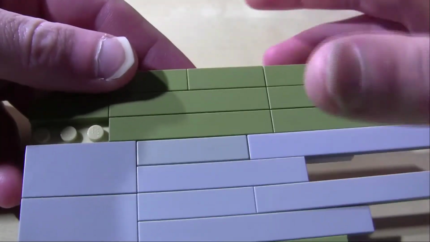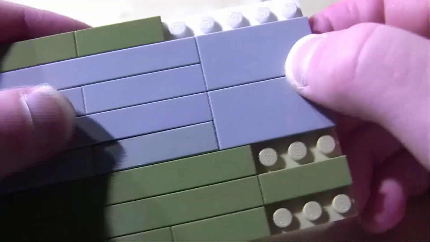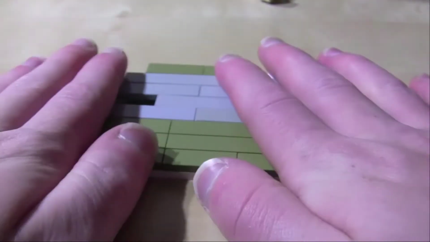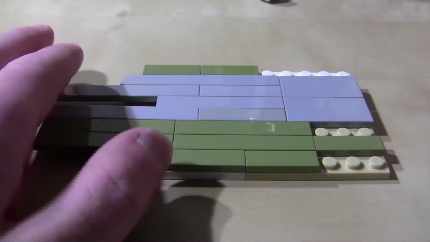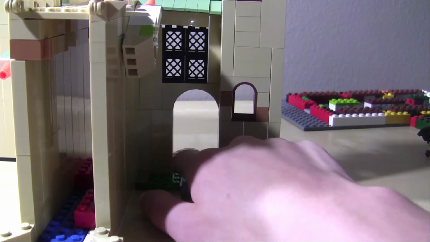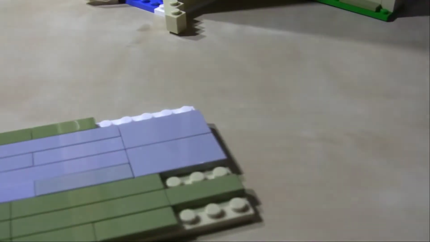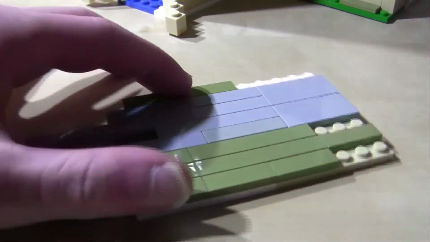As you can see, I think you can pick that up on camera, that is olive green plates here. So there you go, just a nice 1x6 there. And then I have a light gray pathway that's actually 4 studs now. It used to only be 2, but then I extended it to 4 because I wanted it to align with that hallway. So that's why I did 4 instead of 2.